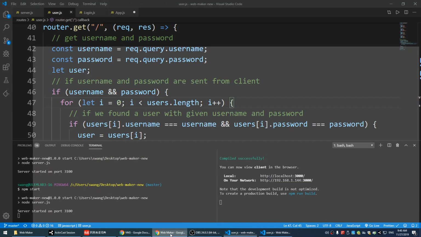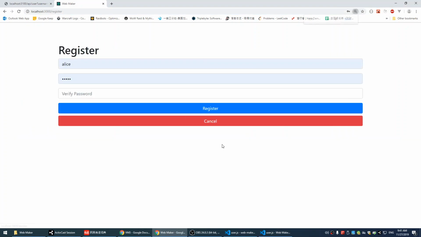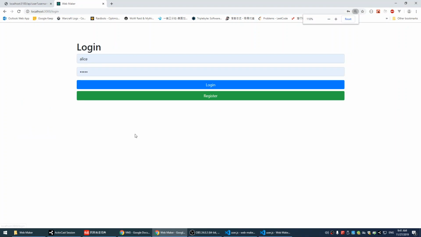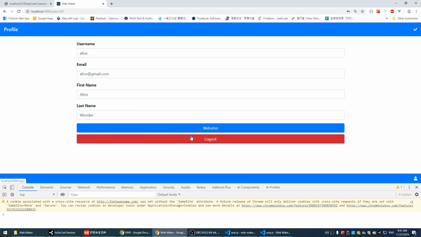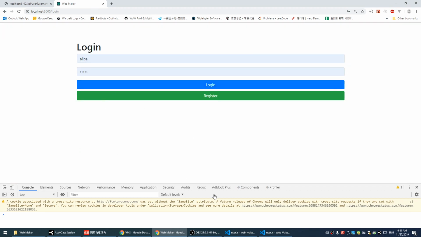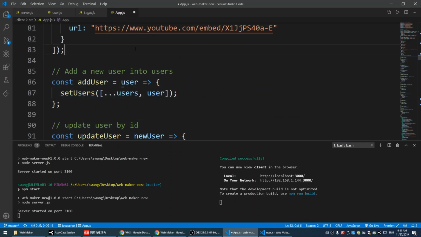So I have the client and the server both running. Let me make it smaller, it's too big. Now if you try to log in, it's not going to work because we removed the... actually, it does work, I think. Oh, I forgot to save the file. App.js, save the file. Yeah, here we go.